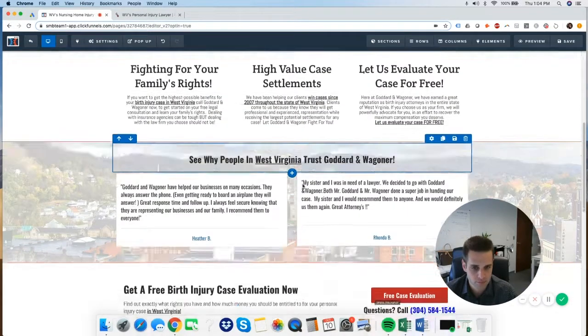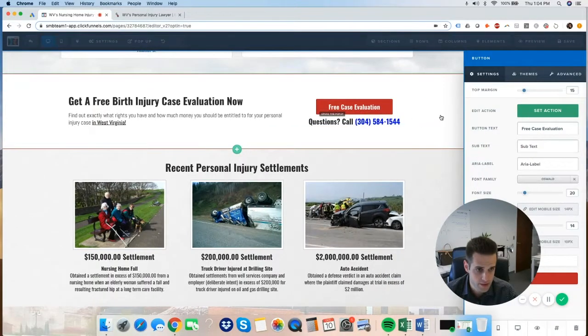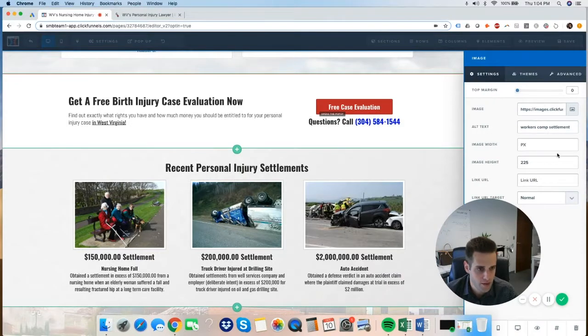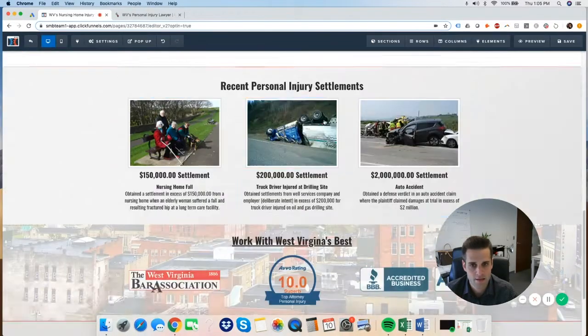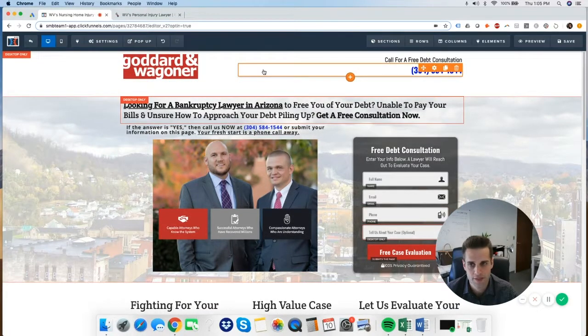And then for any of the image sections, all you do really is you're just clicking on these and changing the text. But for the image sections, we're properly sizing them by setting our pixels right here. And that's it. So that's the process through which we design our ClickFunnels landing pages for lead generation using this template.